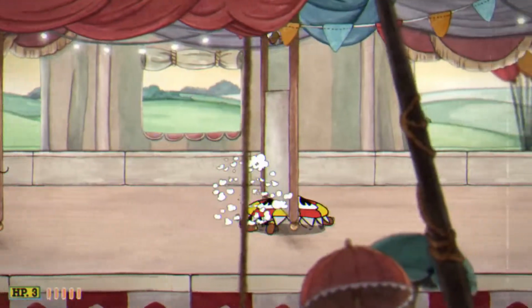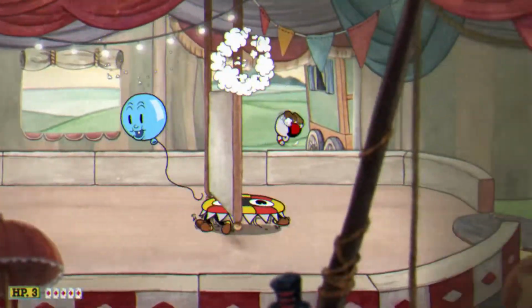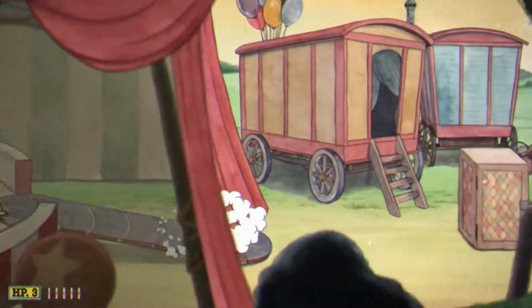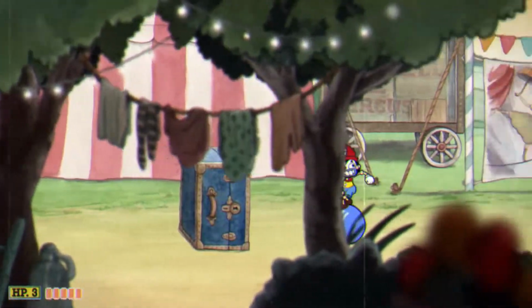It's very easy to avoid the balloons when you're not shooting because shooting the balloons will cause them to explode, and if they're not exploding they're very easy to evade. Use your smoke bomb dashes to get through here and avoid the clowns rolling on the balls.